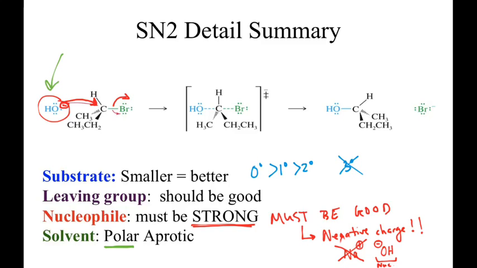Both of those are ionic or charged. We need to stabilize those charges. In the case of the beginning part, we have to get the nucleophile near our relatively nonpolar substrate. The only way to do that is to have a polar solvent that dissolves everything. It must dissolve everything. So it has to still be polar so that it can get the nucleophile into solution so that it can react with our substrate. So we must still be polar.